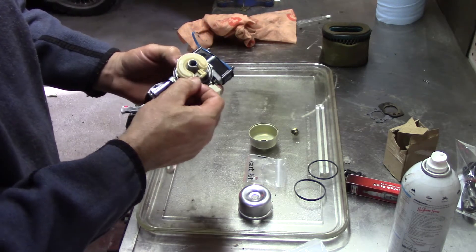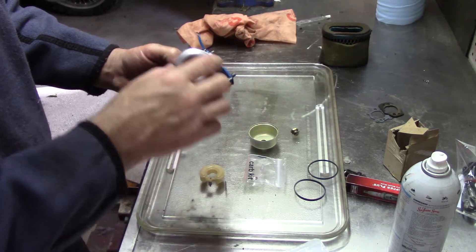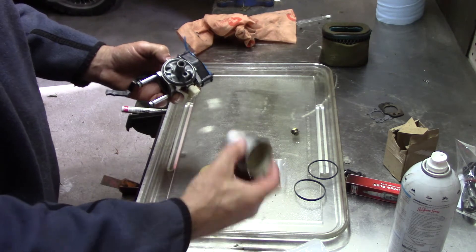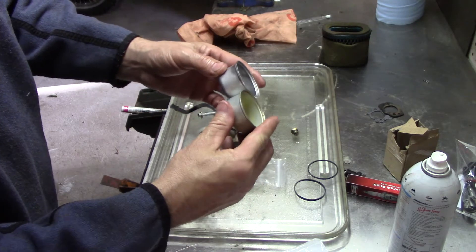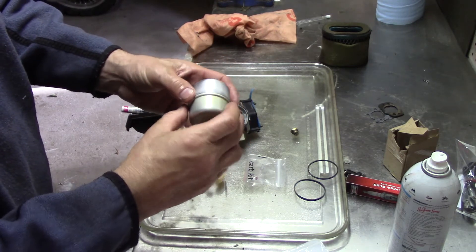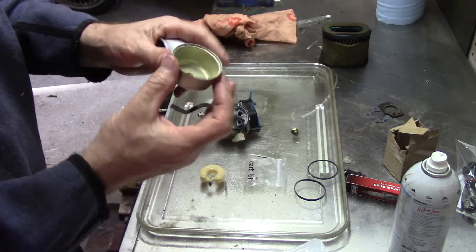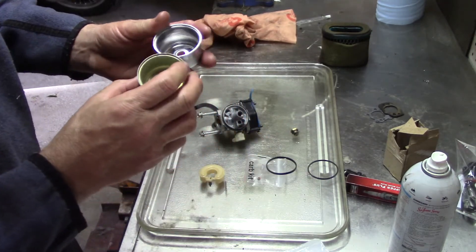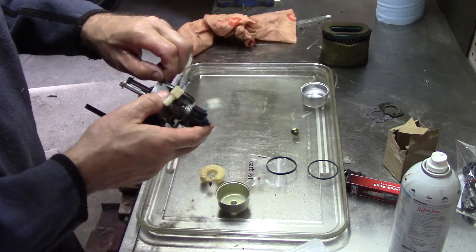So maybe it was just the high speed that got clogged. I'm going to replace the needle and seat anyway, just because I'm in here. I probably won't replace this bowl because the original bowl looks fine. Actually there might be a little discrepancy — it's a little deeper — but on this machine it hangs down, there's nothing to restrict it, so it's the same bowl, just a little deeper. More gas, more power. I'll probably just use the original. I'll throw this new one in my pile of carburetor bowls.